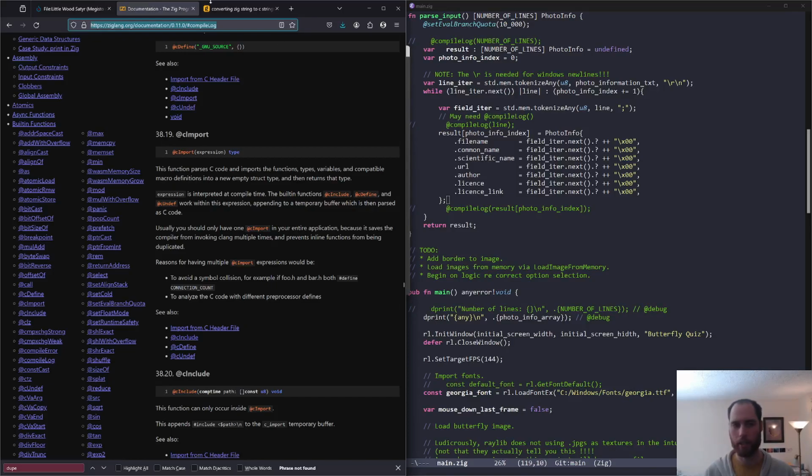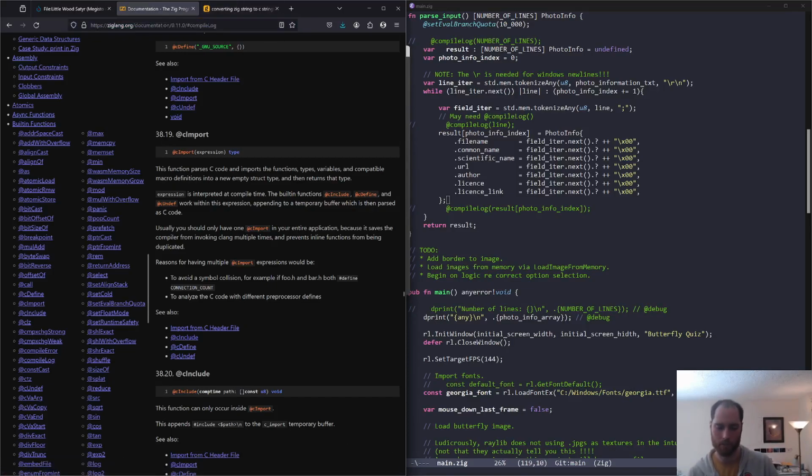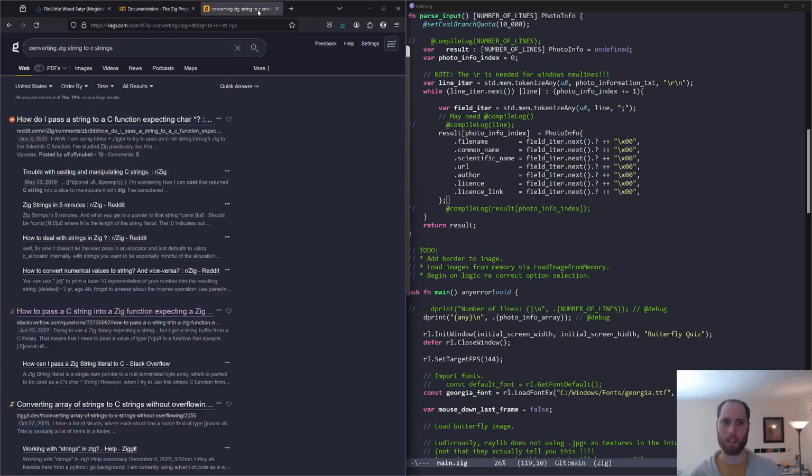When I've done stuff with Raylib in Odin before, I was just using a temporary allocator to convert strings to C strings, and it kind of annoyed me each time.